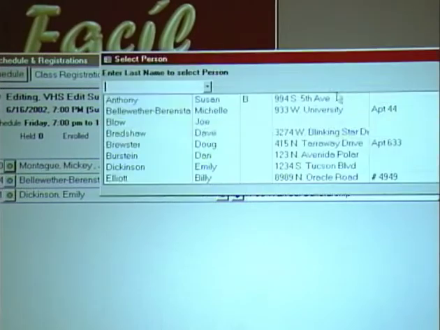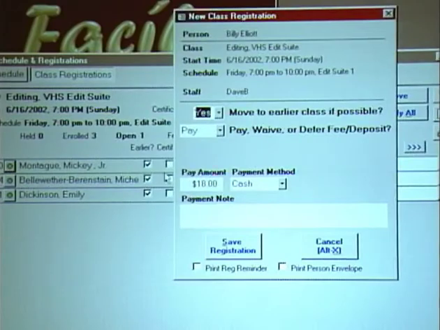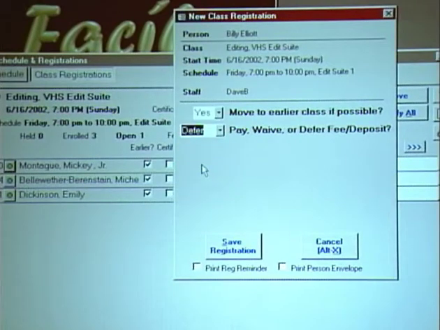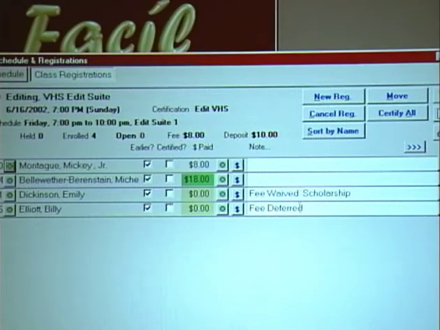Okay, I'm going to do one more, pick a different person, and this time I'm going to say defer the fee. That's all I have to do. Doesn't ask me any other questions. I save it. Okay, in the note, fee deferred, paid $0, yellow. So we know exactly what's going on with these 4 people. This person is even. This person, we owe them a refund of the deposit at some point. These people have paid less. Now that doesn't mean they owe us money. If their fee is waived, then that means we don't intend to collect the money. On the other hand, fee deferred, yes, we would expect to collect that money before the class or at the time of the class.